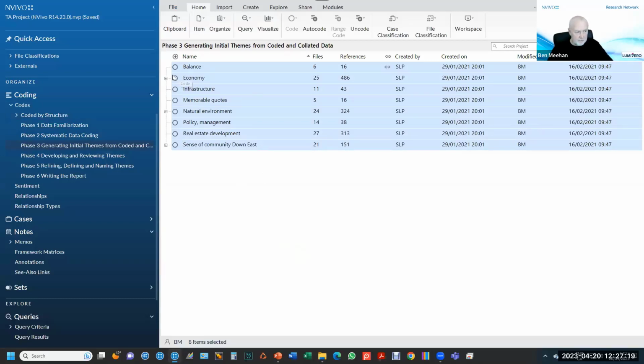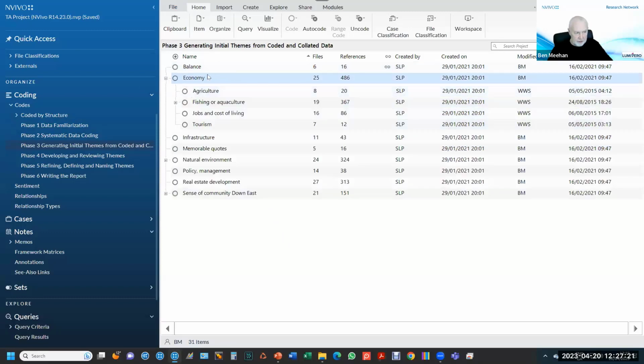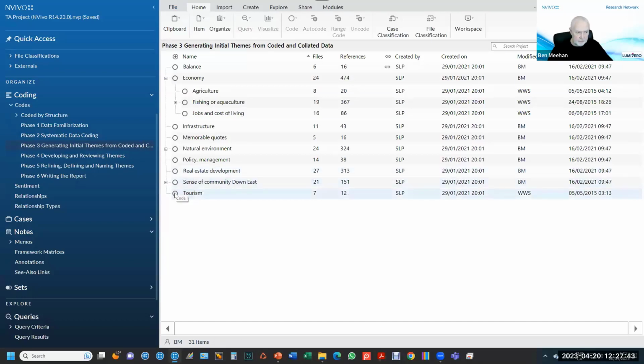And you can see some of them will have more than one in them because they talk about the economy. So these 4 codes here would have started out as open codes and then got grouped into an initial theme because they all have something in common. They're all talking about the economy. Now, this is just moving codes around, and moving codes is very easy to do. I might decide I want tourism to be a top level code, so I move it out here, and it's now a top level code. So I could make the parent the child the parent.